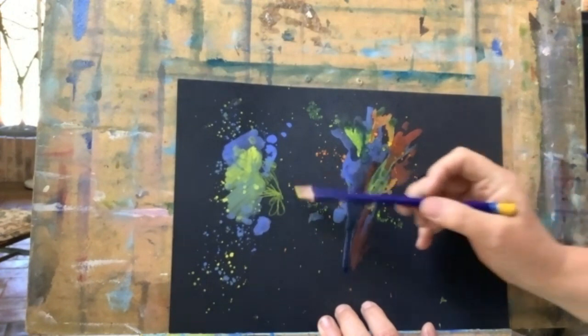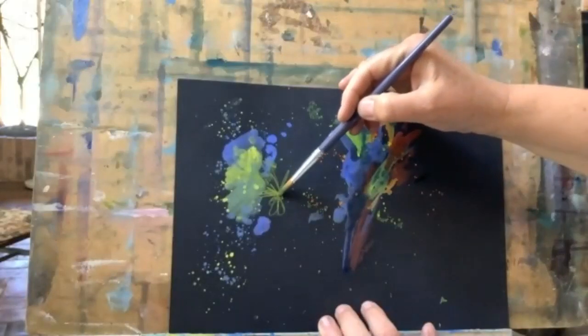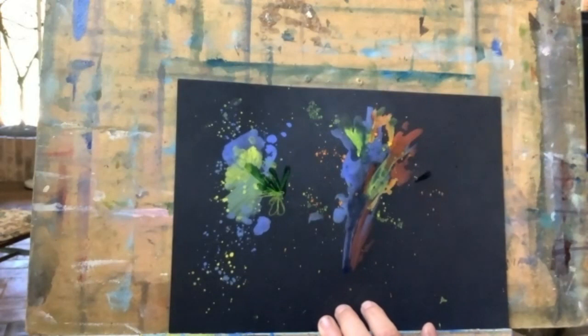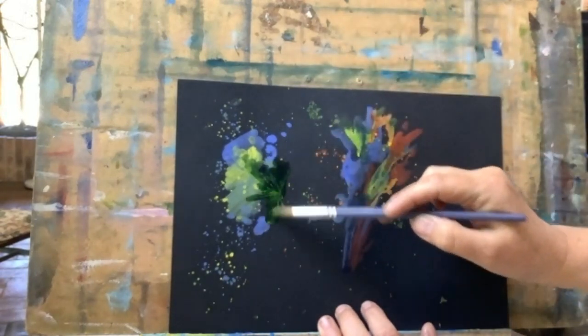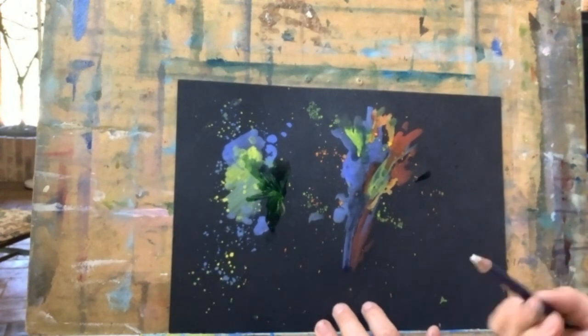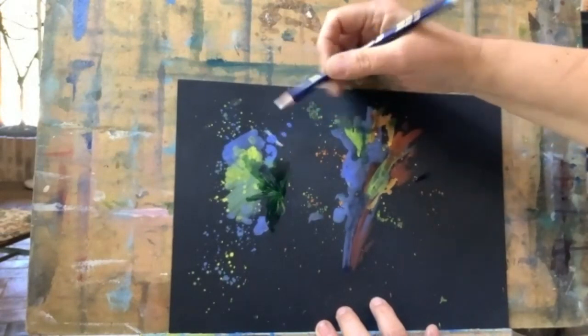So can you put some water on that pencil? Let's see what that does now. Yeah, absolutely. So I just take my damp pencil, and again, it's going to sort of disappear. Your damp brush, you mean? Yeah, it's just my damp brush. Nothing on it but water. The pencil mark will disappear, but it will dry back up. Right. We'll have to look at when we're done, so that people can see the dried finished result. Yes. And the other thing I just want to briefly show you whilst I'm here is the white Inktense pencil. Because again, my blue's not fully dry here.